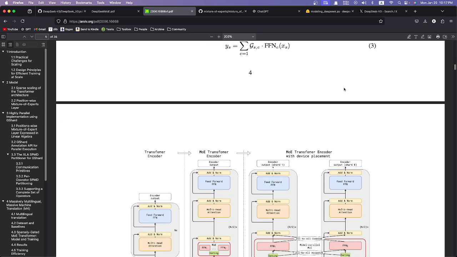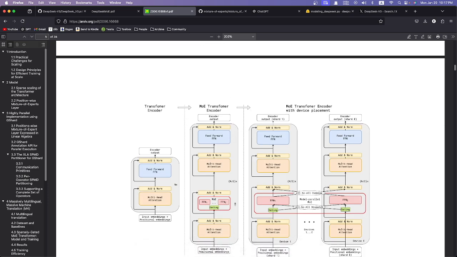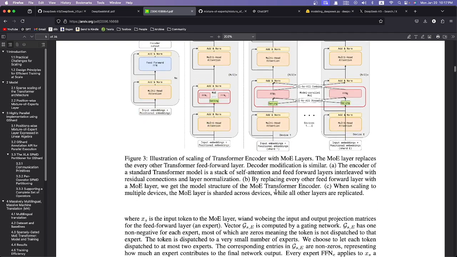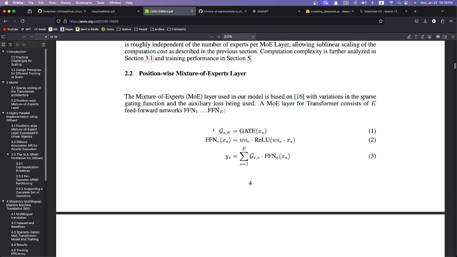It goes into a more detailed explanation of how this second diagram differs from the bread and butter transformer encoder architecture. As we see here, there is a gate function which works over the input hidden space and outputs this bizarre sign.